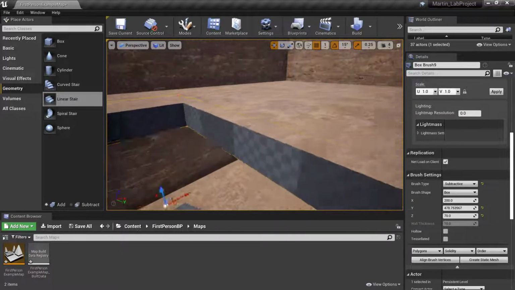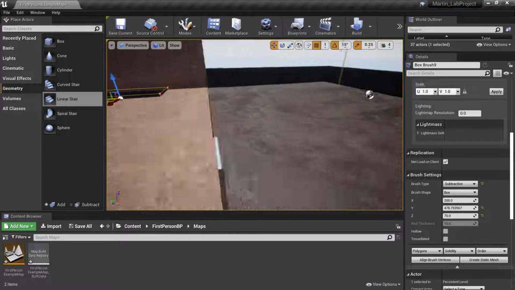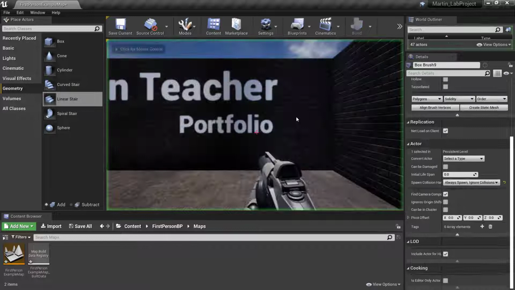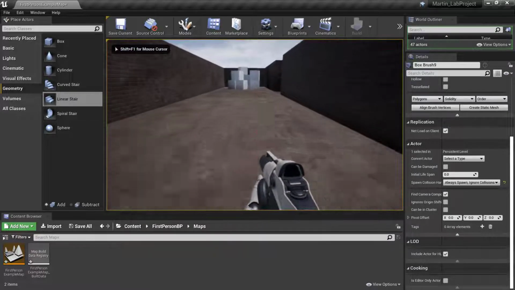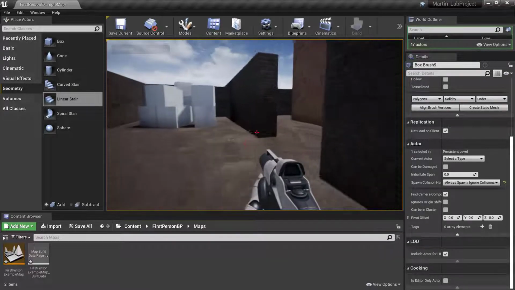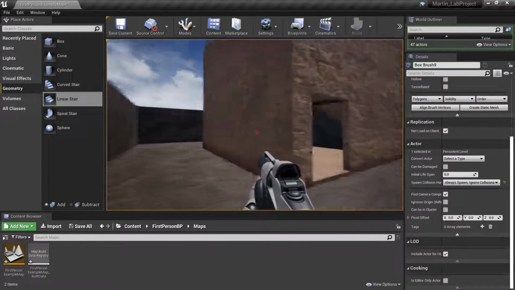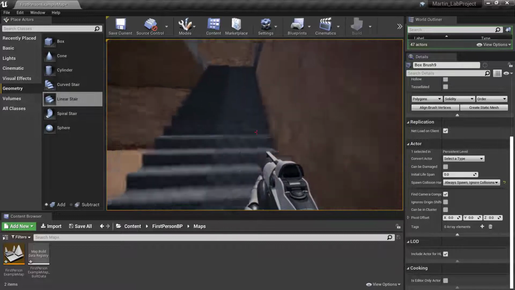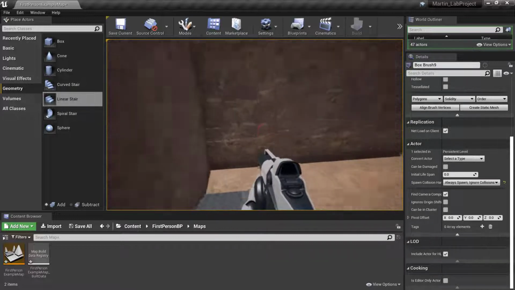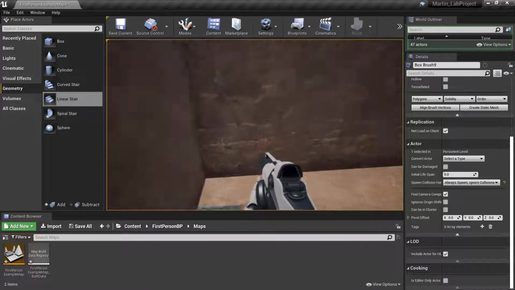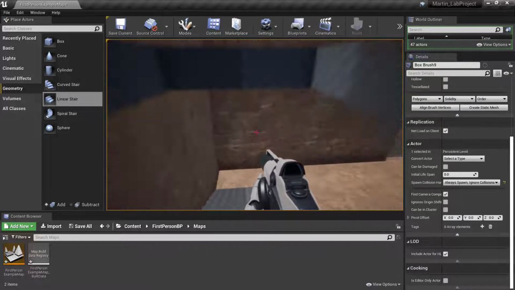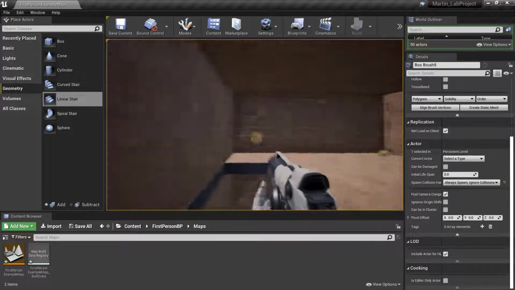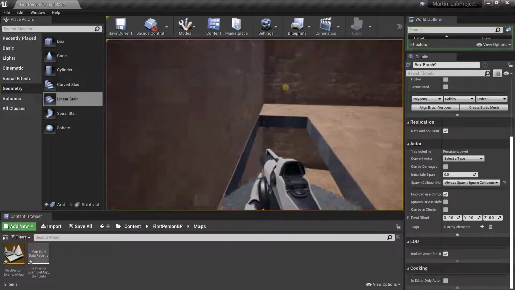Now from here, we'd probably want to do a real quick trial run to see if the character could actually go through that. So I'm going to push play, and we're going to walk through there. What's really cool is that as the editor, we could see right through that building, but as soon as we push play, I definitely have enough headroom. You can see that as my character goes through there, I'm not bumping heads with anything. I can very quickly turn and shoot into the environment if I need to.